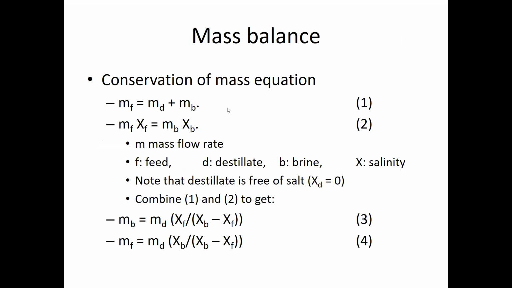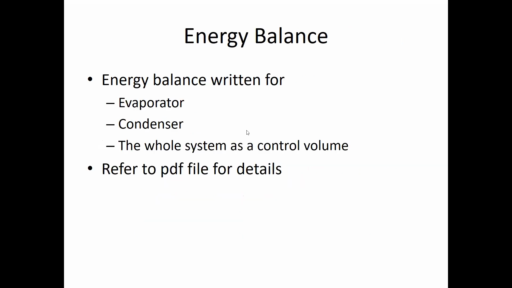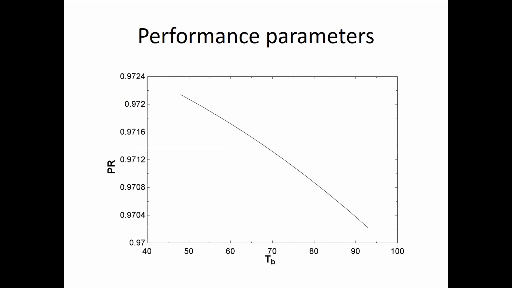This is the mass balance, liquid mass balance, and balance of the salt. And then we talked about the energy balance. We had another file that I shared with you, and we've seen the equations step by step. Now, after doing that, you are able to identify the parameters that affect the performance. Look at the figure in front of you here.